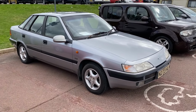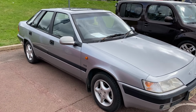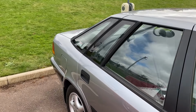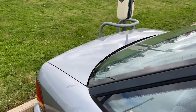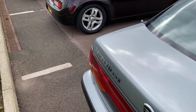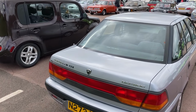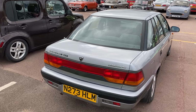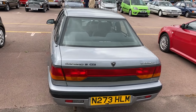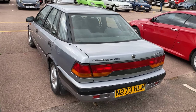Another rare one coming out of the woodwork, I think, was designed by Bertone. It's the Daewoo Espiro. The what, I hear you cry? Well, yes, Daewoo imported these based on a GM, I think, Cavalier Mark II platform. These were sold with the "That'll be the Daewoo" advertising tagline, and all you did was just add fuel. Everything else was included for the first 3 years or something like this. The business model didn't work at the time, but they did sell a number of cars, and this is an absolute true survivor.